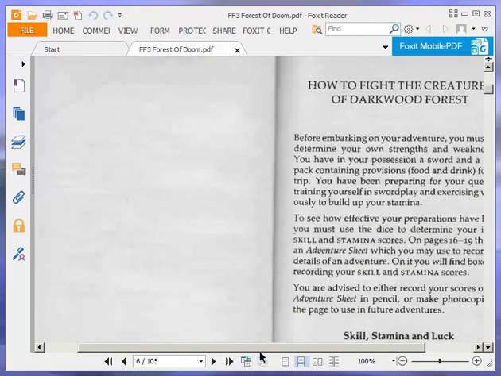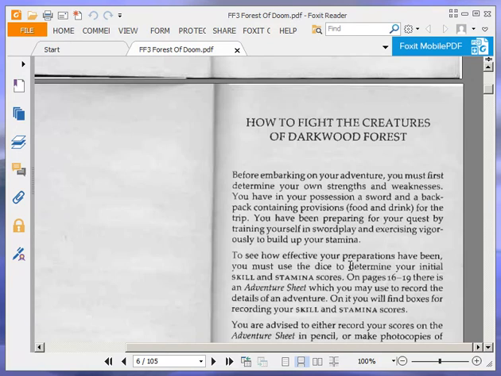Okay. Let's read the intro stuff. How to fight the creatures of Darkwood Forest. Before embarking on your adventure, you must first determine your own strengths and weaknesses. You have in your possession a sword and a backpack containing provisions, food and drink for the trip. You have been preparing for your quest by training yourself in swordplay and exercising vigorously to build up your stamina. To see how effective your preparations have been, you must use the dice to determine your initial skill and stamina scores.